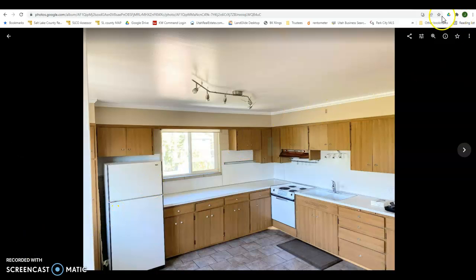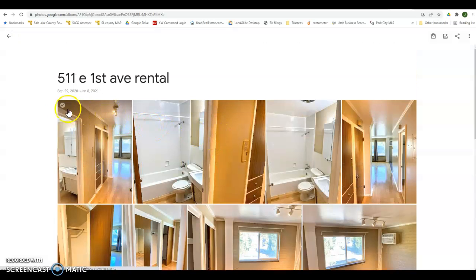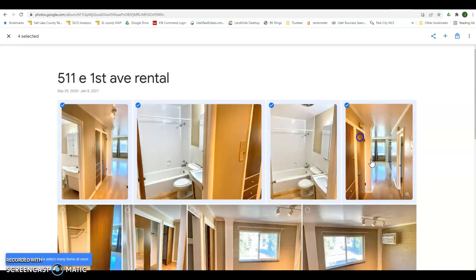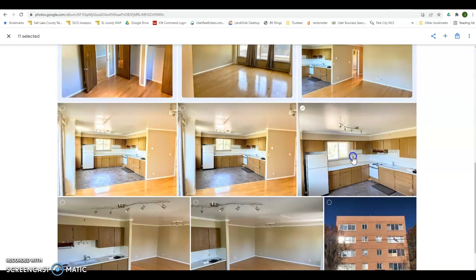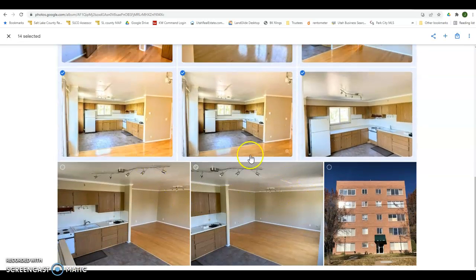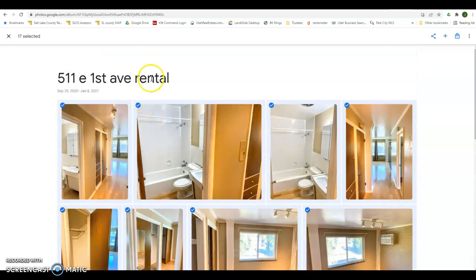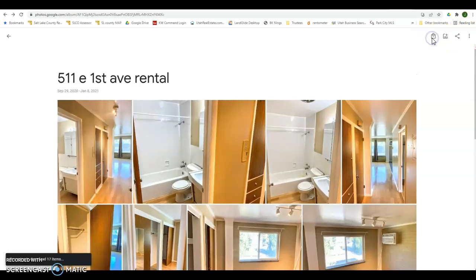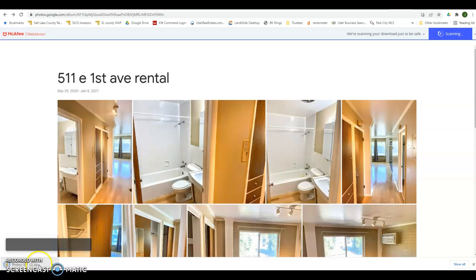So what I failed to mention is once you've got these pictures in here, you may have to import them back into the drive or whatever folder we need, right? So I'd probably select them here, the photos that we're going to put back. We didn't even do them all, but we did an overwhelming majority of them. And now, let's see here, I may have to download them. So they're going to download. It's going to be in a zip file, right?